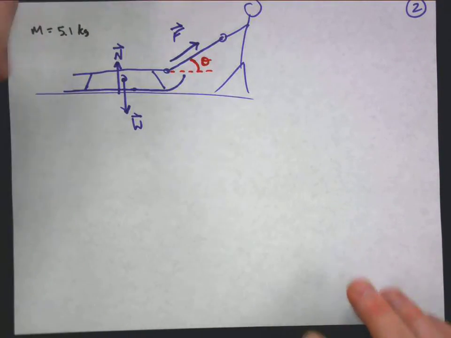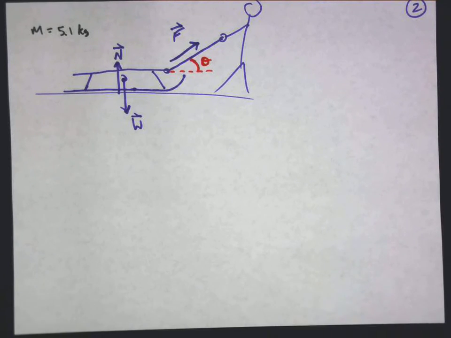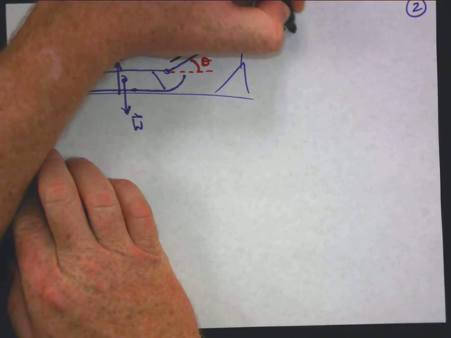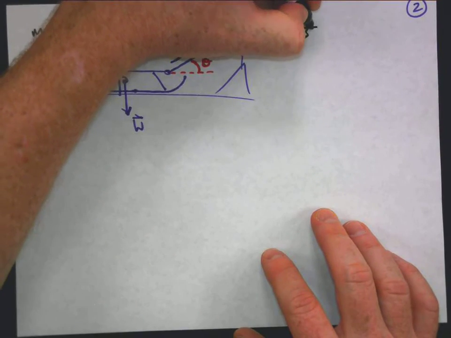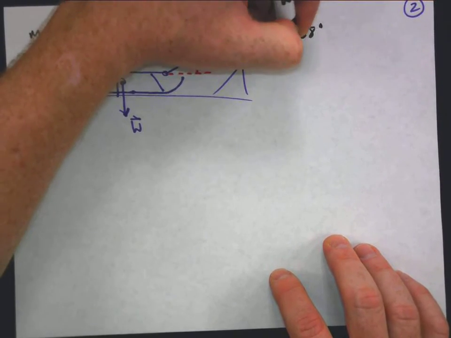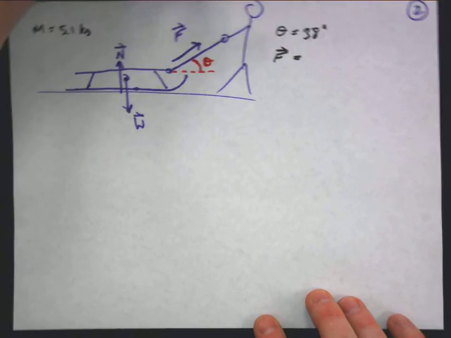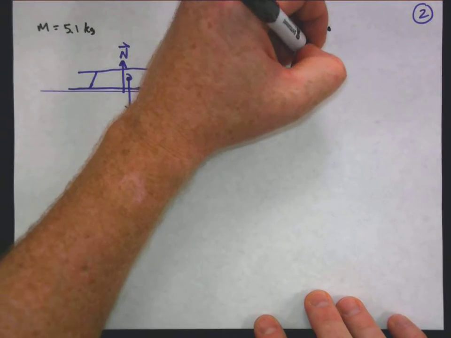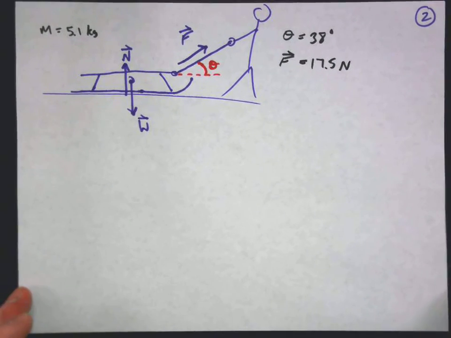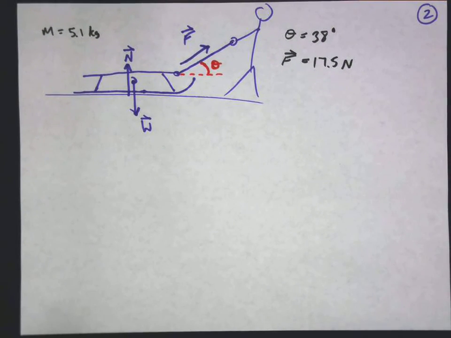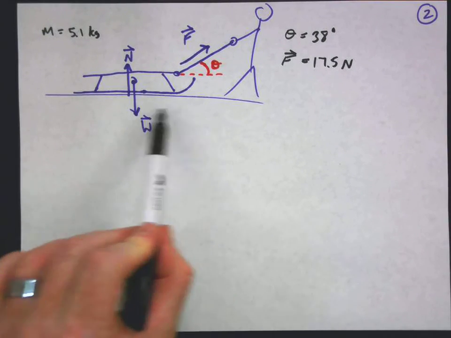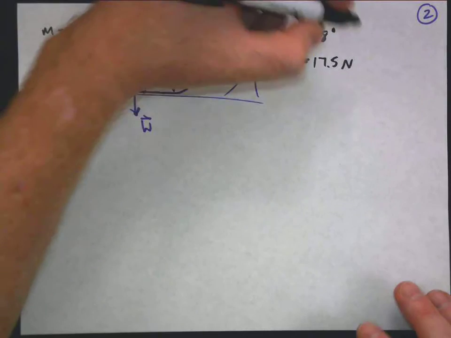So some information. We have the mass, which is the same. The angle theta, let's call that 38 degrees. Sounds reasonable. This force that is applied to the rope at that 38 degree angle, let's call that 17.5 newtons. It's not a very big force. That's the force that a child could easily generate pulling a sled. An icy surface, so we're going to say there's no friction taking place between the sled and this surface. No friction.